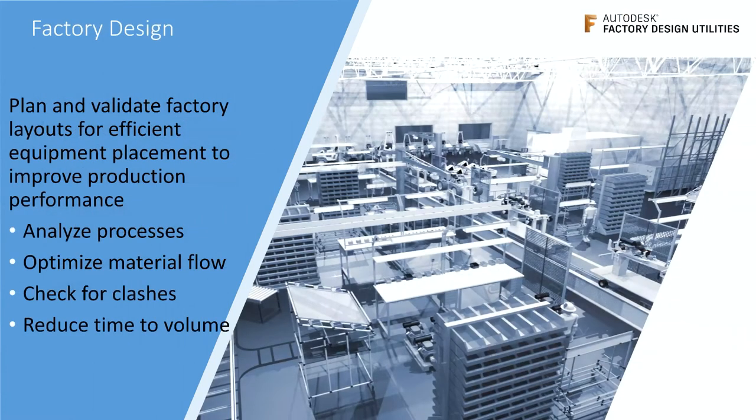What about when it comes to factory design? Well, basically, when we go to create a fantastic new product, obviously that's just the beginning. But the way we make it also needs to be considered, and we need to cut down on the amount of time used. Every time a part is picked up by a human, there's a cost to it, so we need to know that some of those processes are being done in the most efficient way.